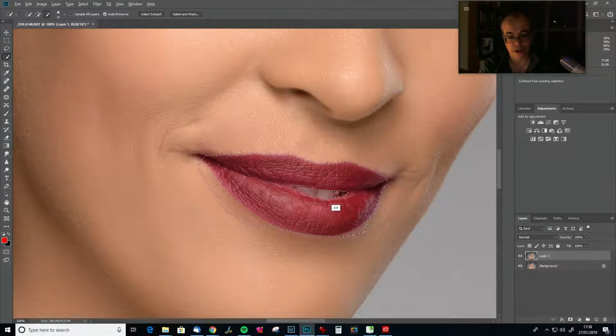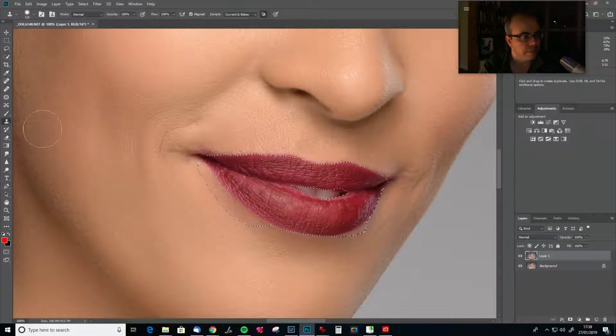We may end up just using the pen tool for this. I like to use the quick select because it retains the little fine details on the edge, whereas the pen tool is literally just a curve, which is fine for some things but not for others. I think that's good for our purposes actually. So I'm going to leave that there.